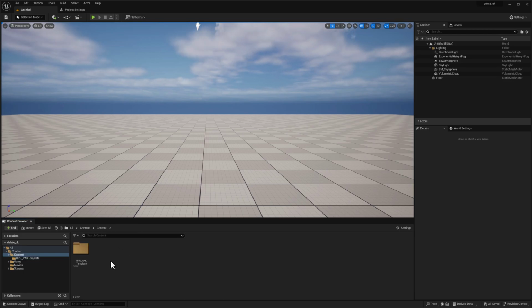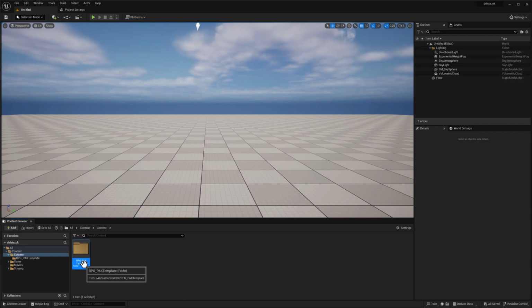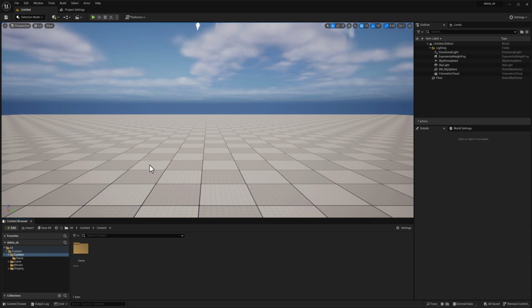We want this to be the game folder. So you don't have to right click and add a folder and then move this over. What you can do, this is going to break the links. And this is what I have to go through every single time I start a new game project using a template. Let's say I'm using the RPG pack. I rename this game, and then I add my staging or exclude directory.